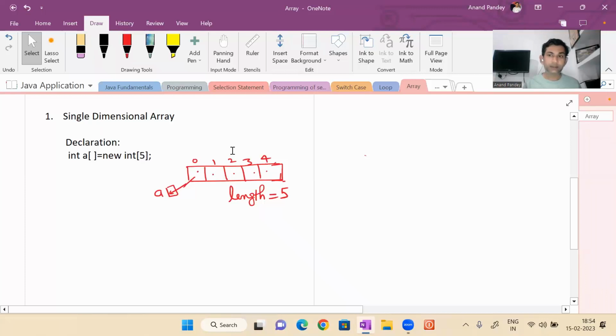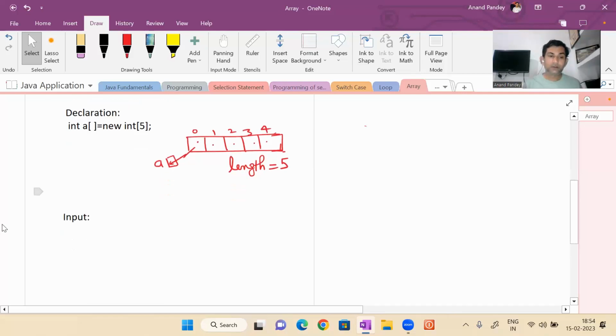Next, I taught how to declare an array, a single dimensional array. Now I'm going to teach you how to take input of the elements of an array. So for array input, since here we are going to take not one value as input but as per the size of the array, here it is 5, so we are going to take 5 integers, 5 inputs.